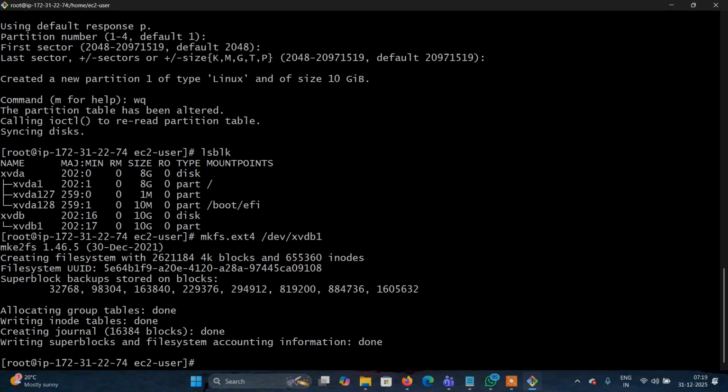Then after that, the problem here is that the Linux operating system treats everything as a file. Windows differentiates partition, file and folder, everything is differentiated. But the problem in Linux is it won't differentiate partition, folder and file. Everything is treated as a file. Even a partition can be treated as a file.